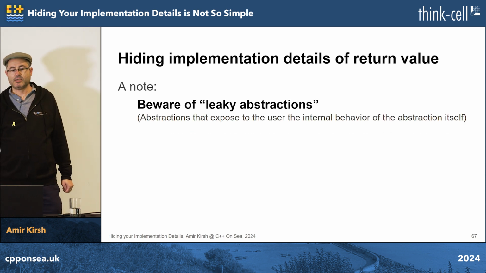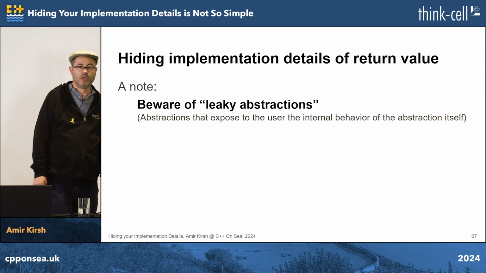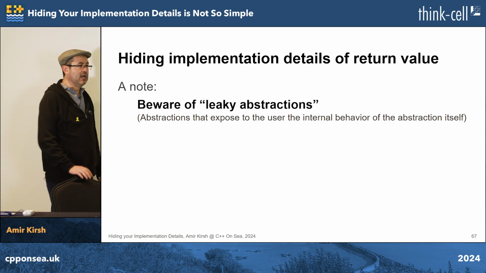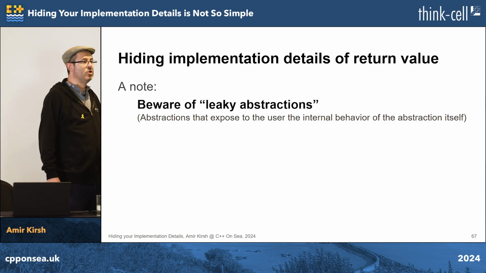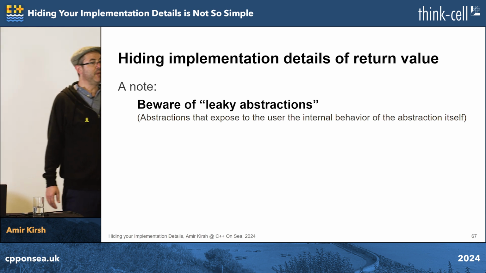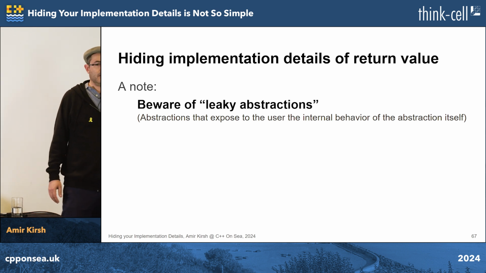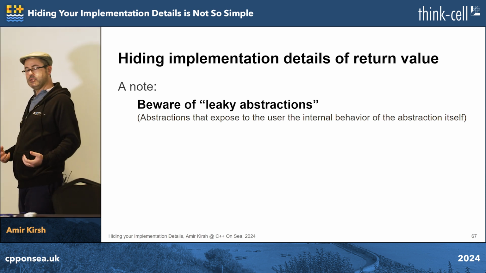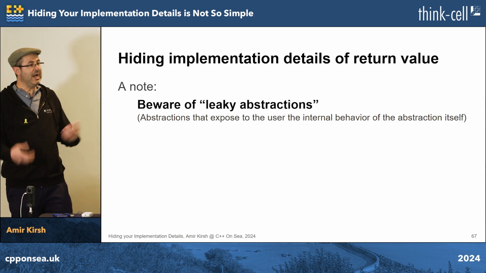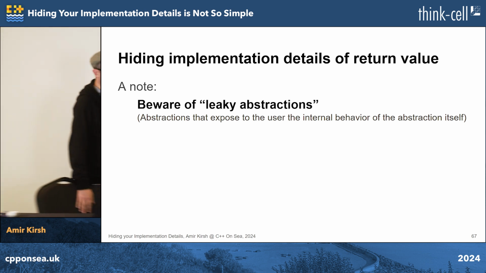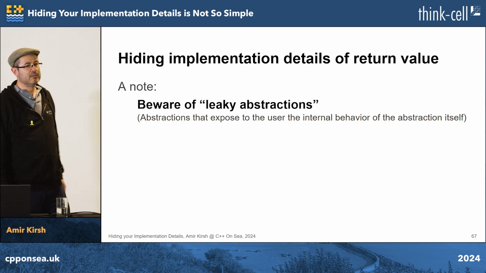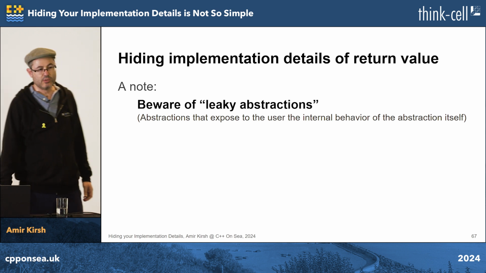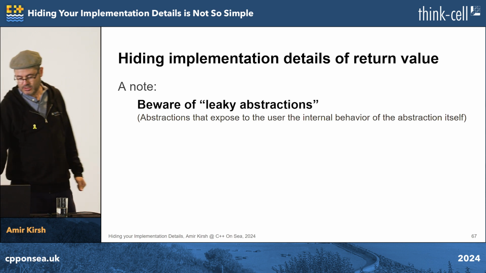Beware of leaky abstractions, because in some cases we do return some wrapper, or we do return some proxy, and the proxy in a way exposes what we do not want to expose: the specific behavior of the type that you created to hide the implementation. Can you have an example of something that hides something, but then in a way exposes things that we do not want to expose? Oh, it behaves like that. Do you have an example?